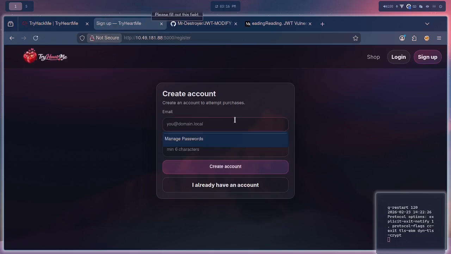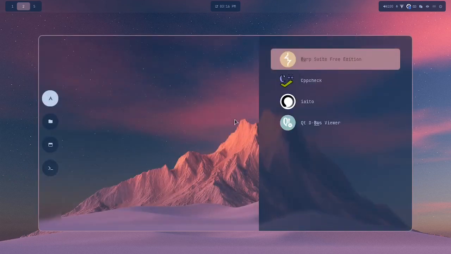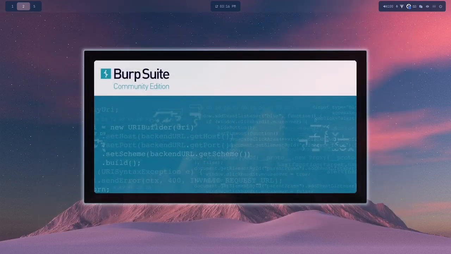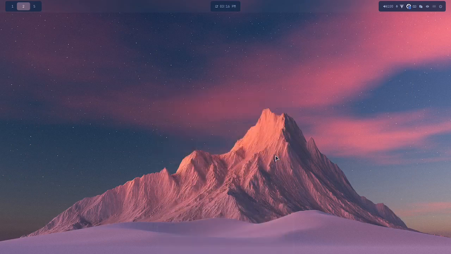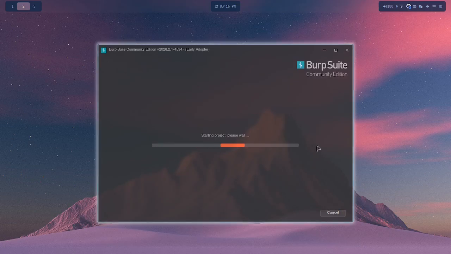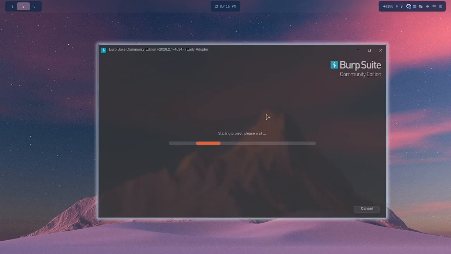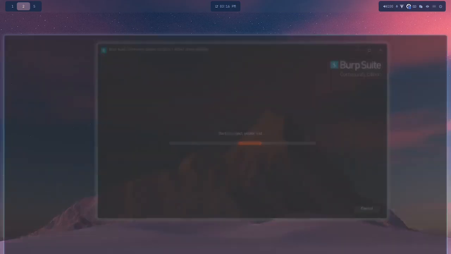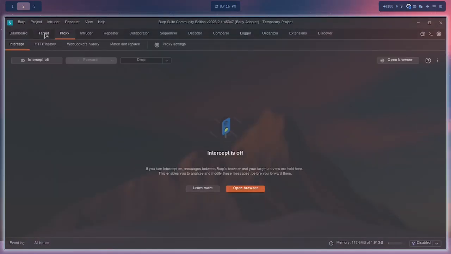Before I do that, I'll open up my Burp Suite so I can capture every detail on that website. Let's just start this. Okay, so our Burp Suite has loaded.